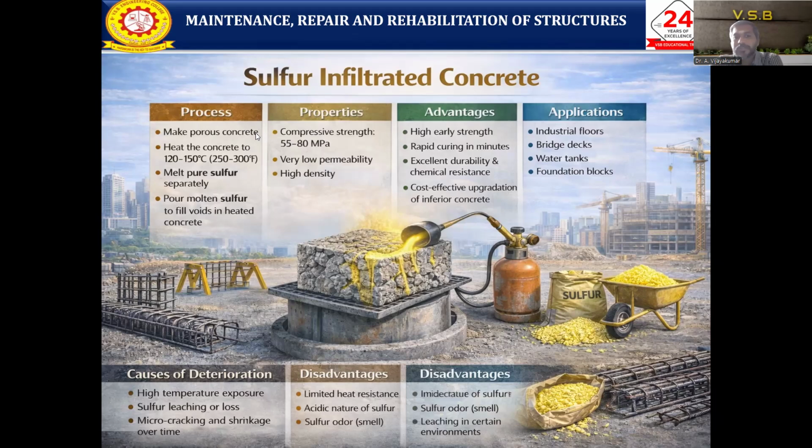Where can we use this type of sulfur infiltrated concrete? Industrial flooring, bridge decks, water tanks, and foundation blocks. What are the disadvantages? There is high temperature exposure, because both the conventional concrete as well as the sulfur are heated. Then sulfur leaching, losses, and micro cracking or shrinkage over a period of time, it will crack. Then, using sulfur infiltrated concrete, there is the smell that occurs, or inhaling.